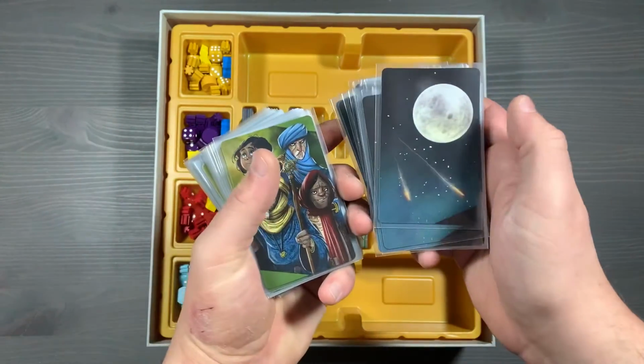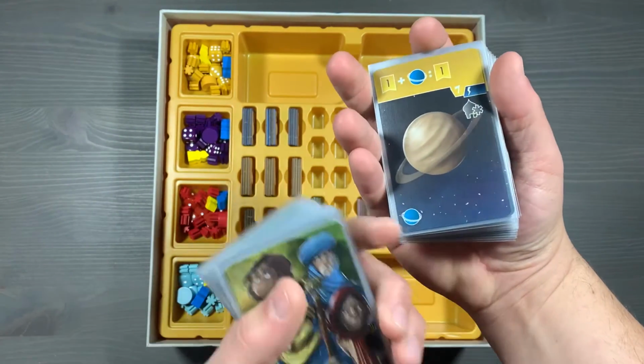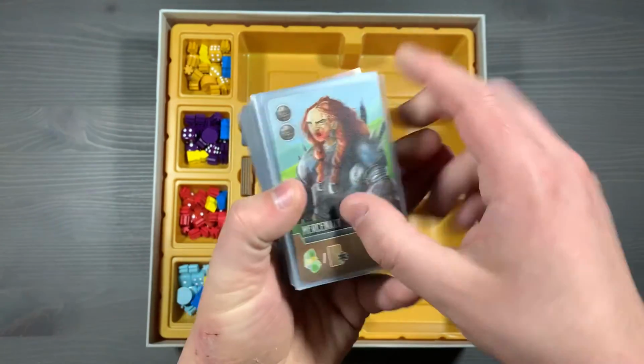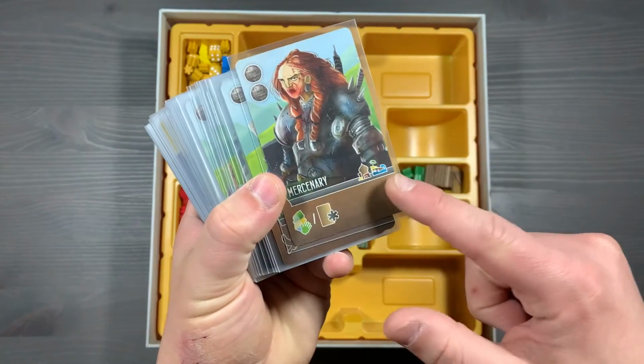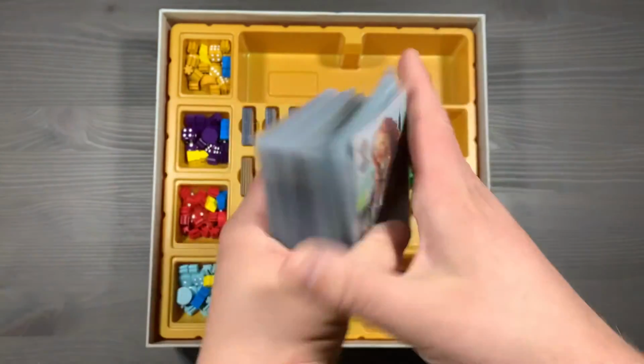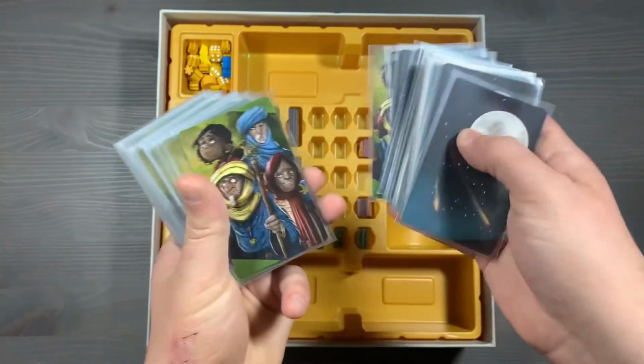So the space cards are going to be some endgame scoring, as well as have lots of unique symbols, and then your Townsfolk cards can enhance all of your other cards there. They've got a coin cost, and then specific tags that they require, and then an ability to boost up your other effects in the game. So those are your Townsfolk as well as your space cards here.